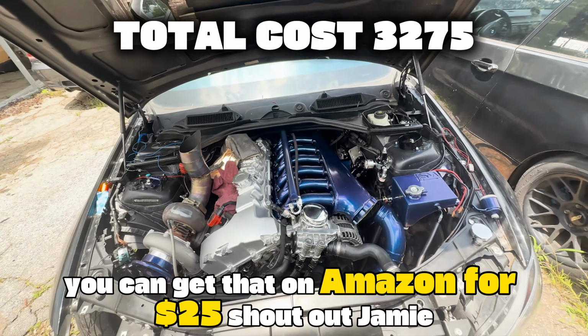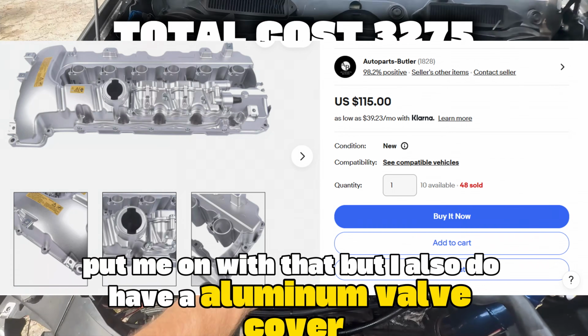You can get that on Amazon for $25. Shout out Jim, you put me on with that. But I also do have an aluminum valve cover.